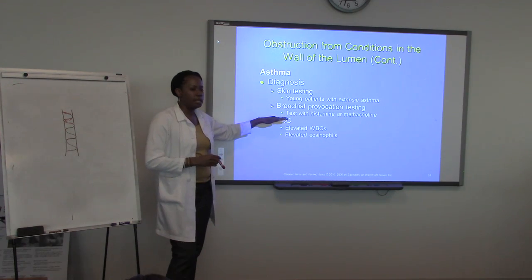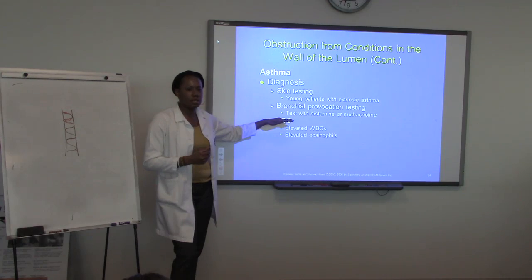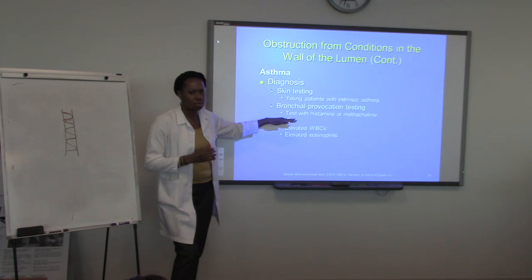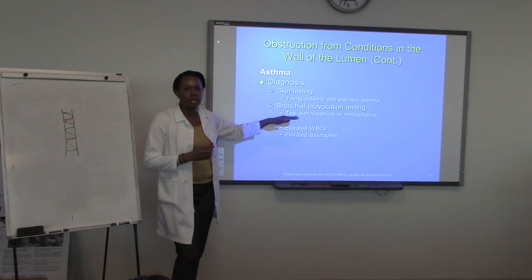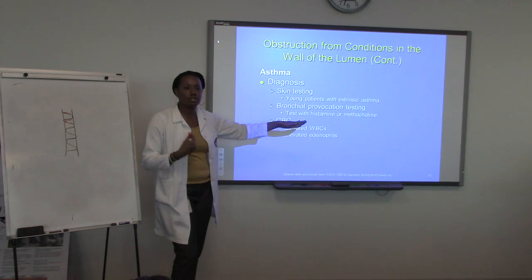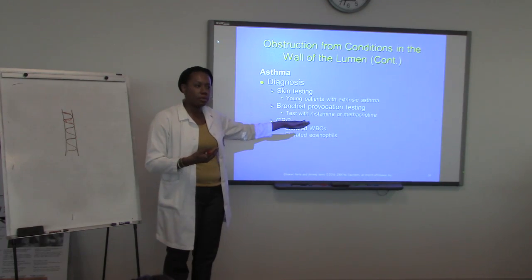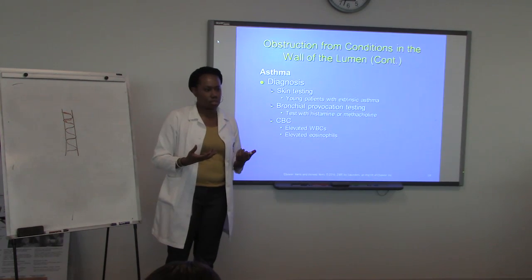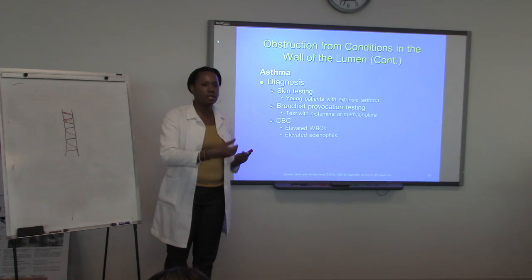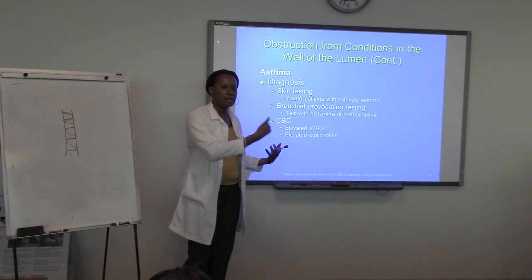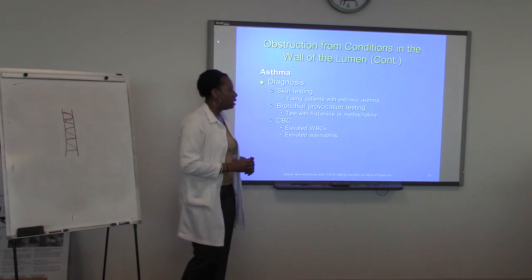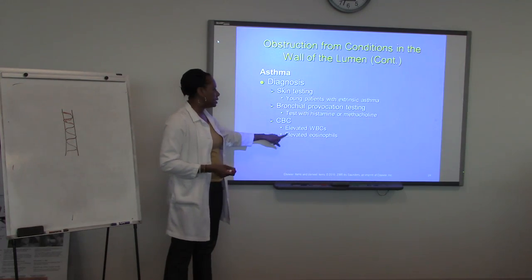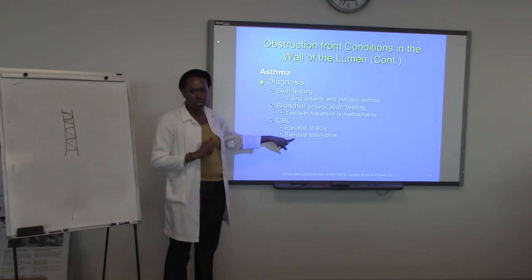Bronchial provocation testing. This is a test where I think they use a nebulizer to administer histamine or methacholine, which is another type of chemical mediator. Basically, they're eliciting an asthma attack in a patient. I know it sounds mean, but the point is that they want to trigger the asthma attack to see how the person is going to react, so they'll know how to treat it. And then a CBC, you'll see elevated white blood cells, and again, the key thing here, the eosinophils.